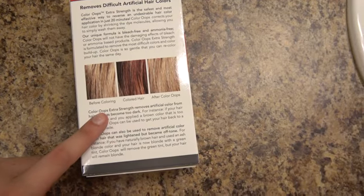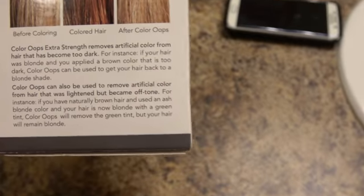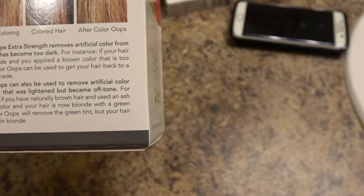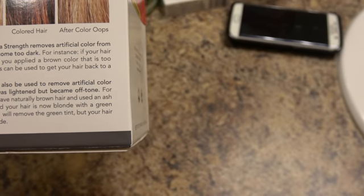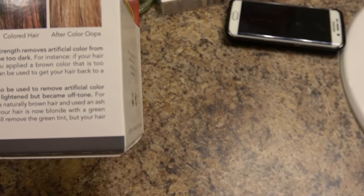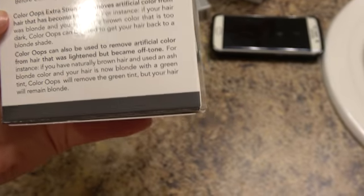I'm gonna read the back of the box to you guys because I want you to know this before you go out and buy some. Color Oops Extra Strength removes artificial color from hair that has become too dark. For instance, if your hair was blonde and you applied a brown color that is too dark, Color Oops can be used to get your hair back to a blonde shade. The bottom option down here is the way that I'm going to be using it.